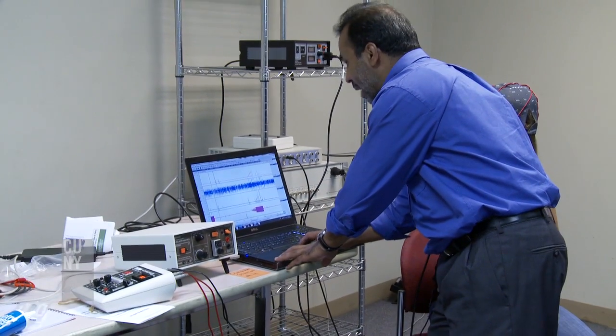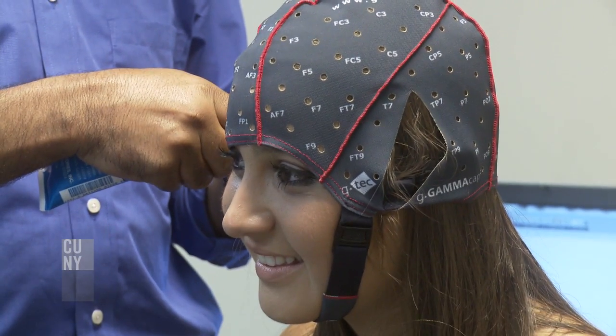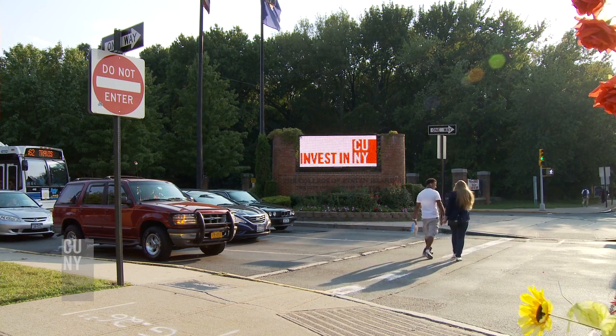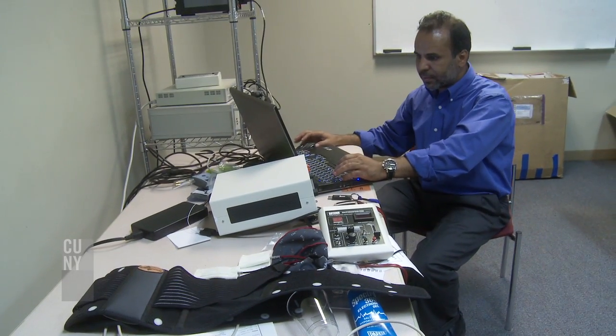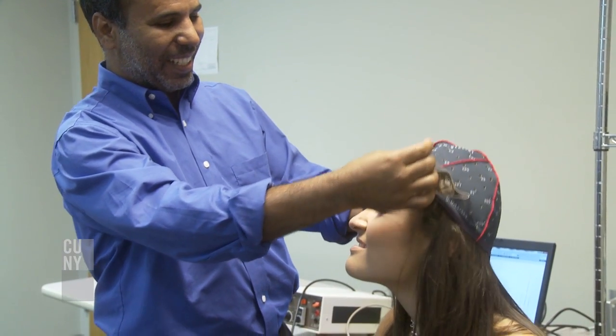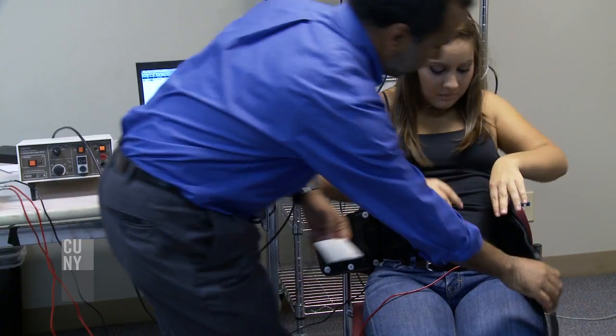We received the New York City Power Accelerate Prize for 2011 to conduct a clinical trial at the College of Staten Island on patients after stroke and spinal cord injury. We envision our treatment device will be included in every physical therapy clinic, and we also have the vision of our own centers around the city, the United States, and maybe around the world.